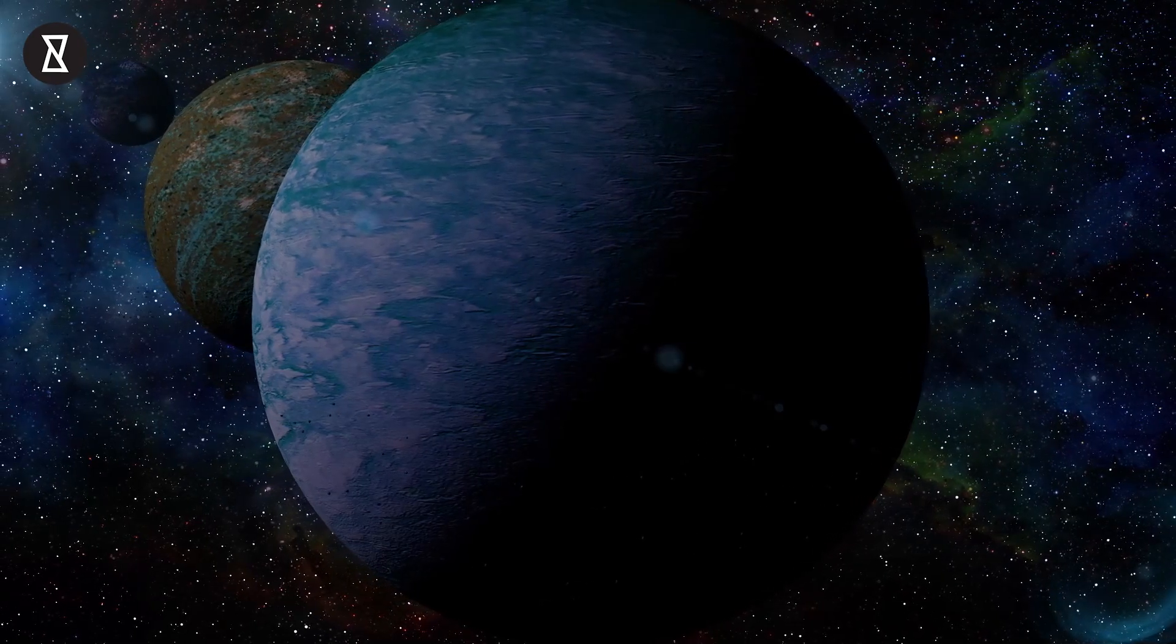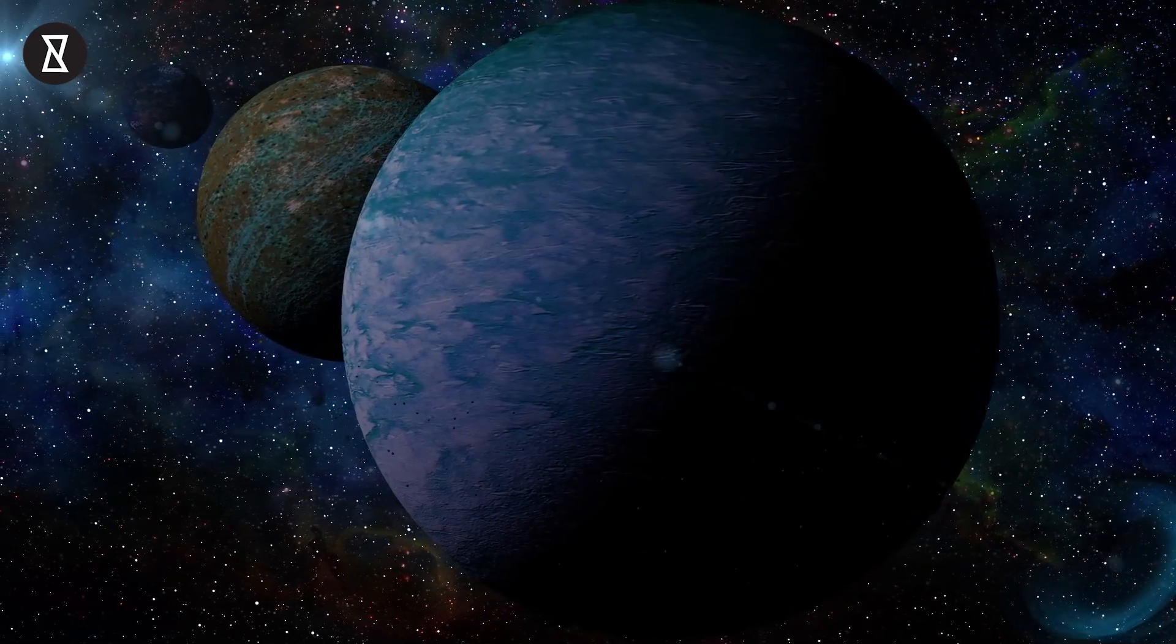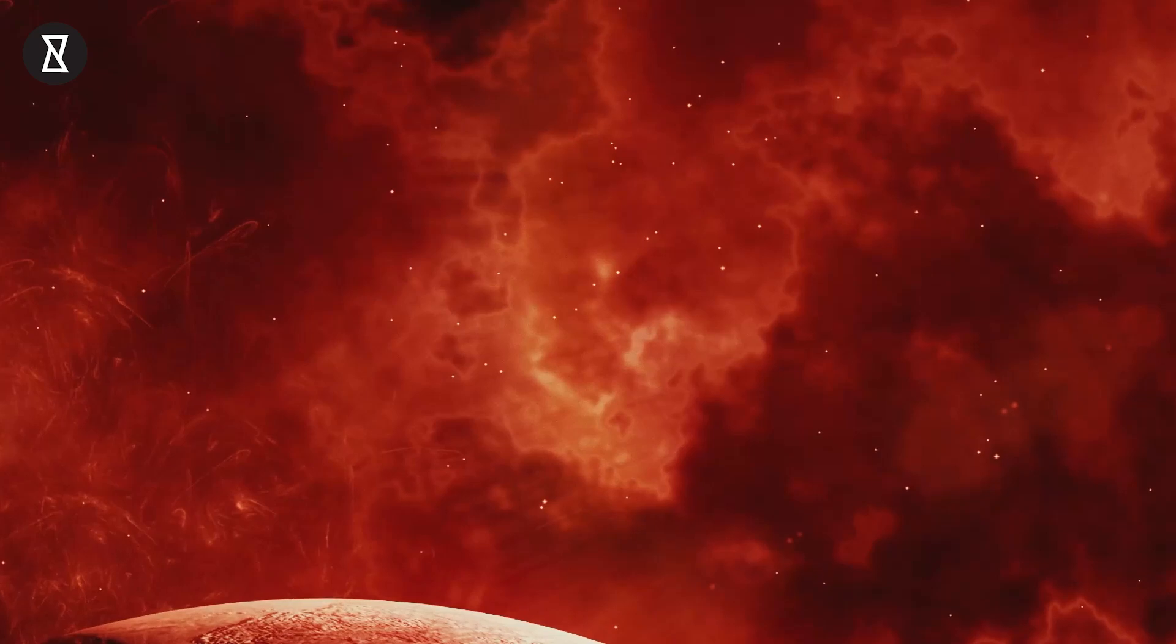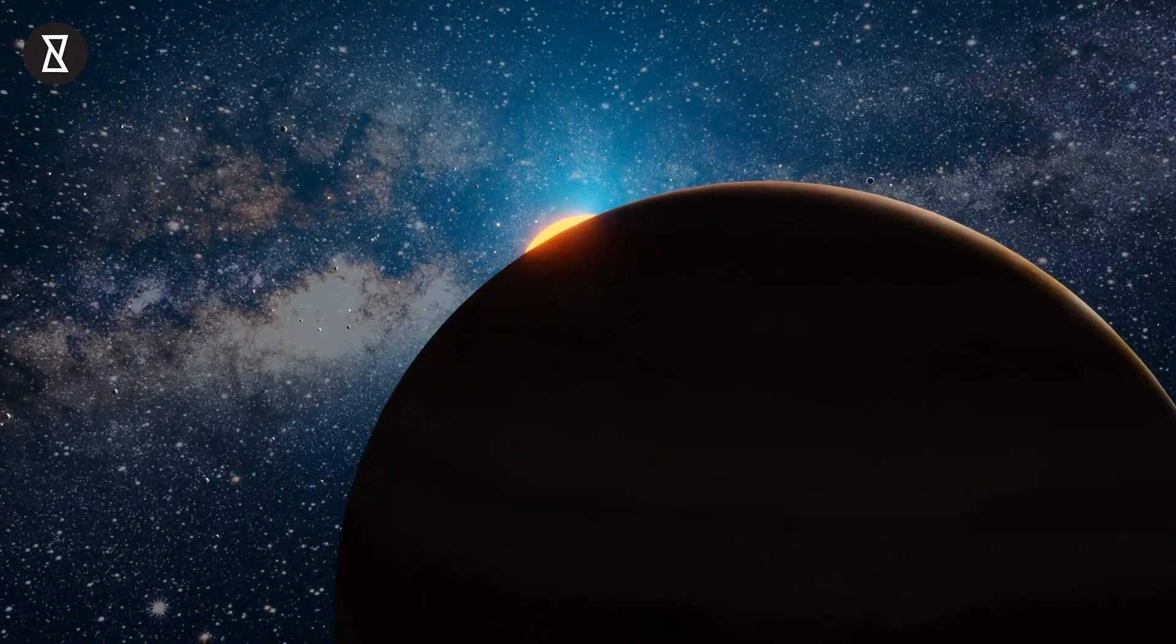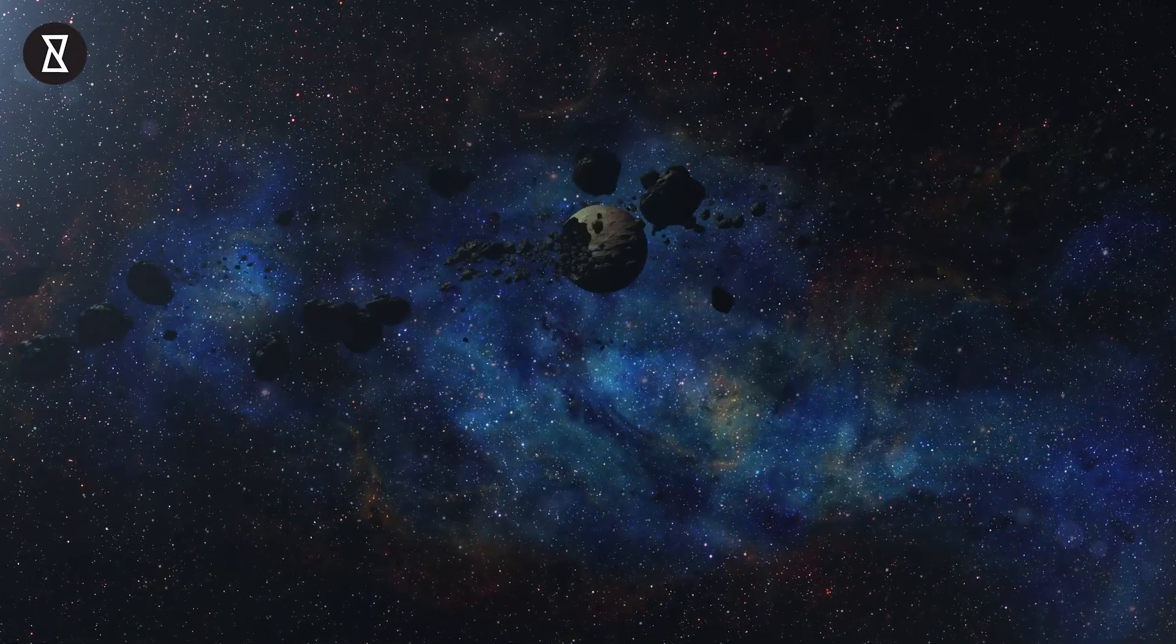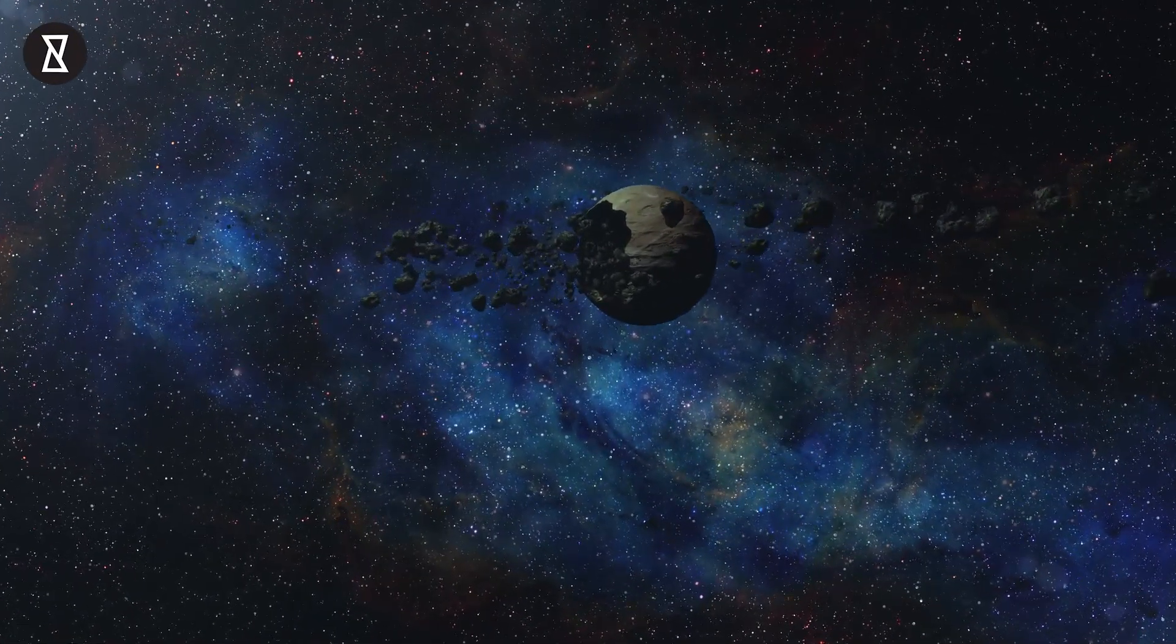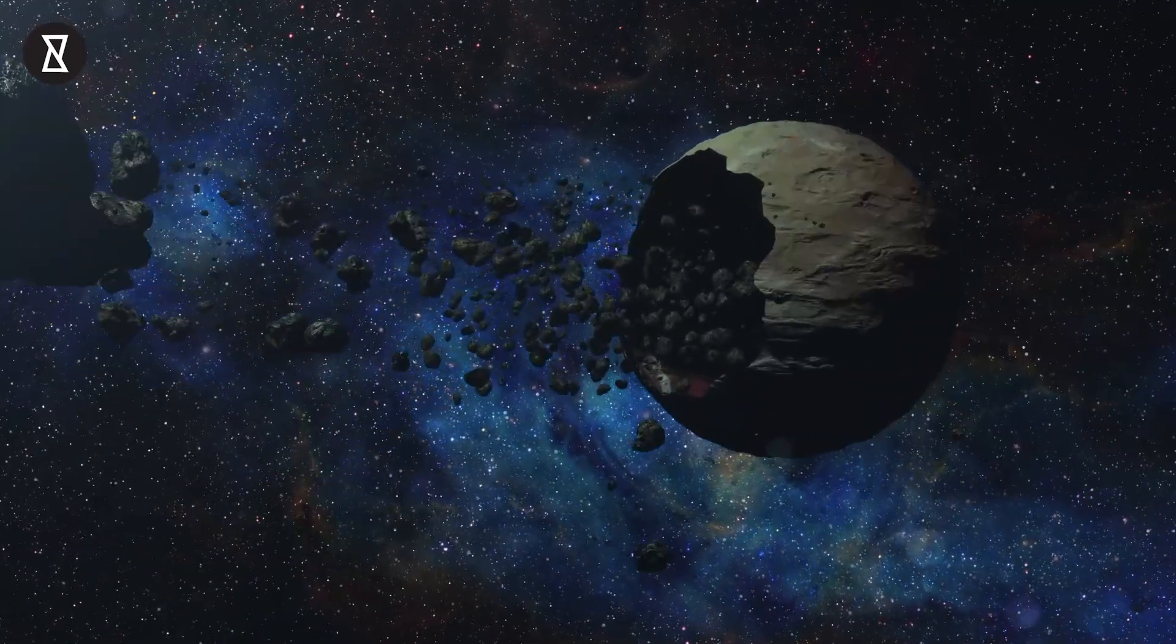Over the past three decades, we have lived through a great revolution, the dawn of the exoplanet era. Where we once knew of no planets orbiting distant stars and wondered whether the solar system was unique, we now know that planets are everywhere. Some planets even wander aimlessly in the cosmos without orbiting a star. Those planets are called rogue planets, but we will talk about them some other time.